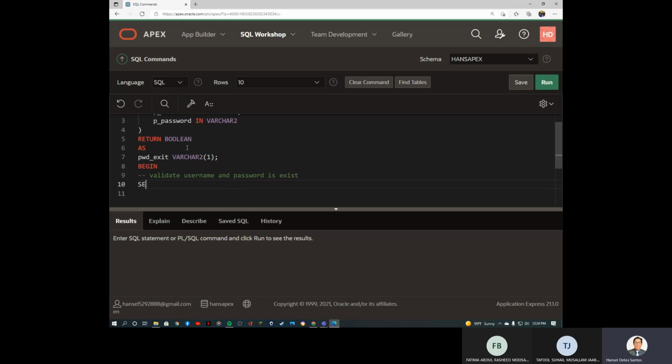Now, if we make a select query out of this, since this is a PL/SQL combination, let me start with the select statement. Since we have a validation for existence, let me make it Y, capital Y, into that particular variable that I have set. This is pw_exit, and this is case sensitive. Right.